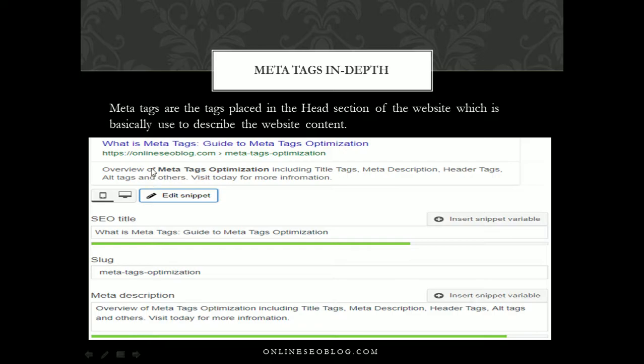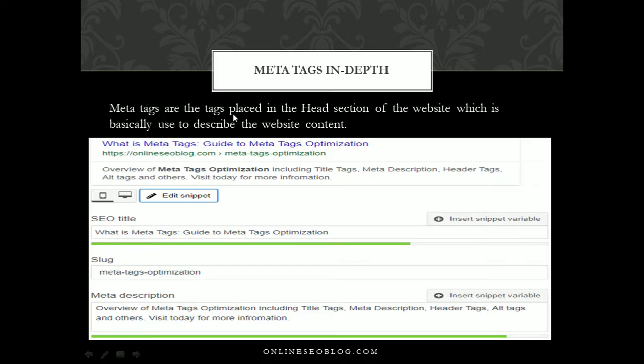So this is the keyword that I have obtained, like meta tags and meta tags optimization. Once I have those short-term keywords, I have converted them into the long tail form, that is, what is meta tag and guide to meta tag optimization. Mixing both long-tail keywords, I have the meta title. So all the things are correlated. Once you are done with the keyword research, you obtain the short-term keywords. Once we have the short-term keywords, we convert them into the long tail form. Once we have the long tail form, we combine them and come up with the meta tags. That is, first is the meta title.